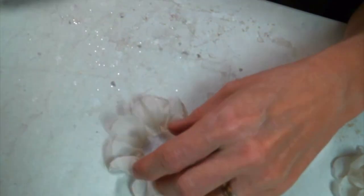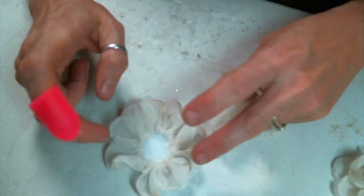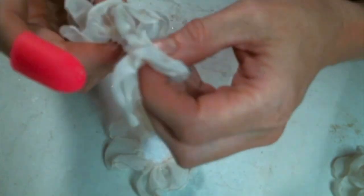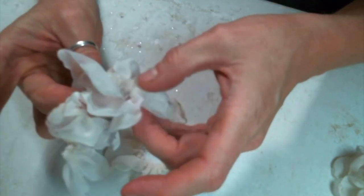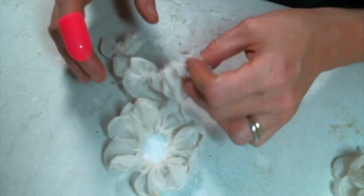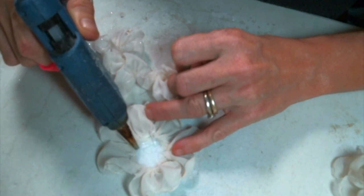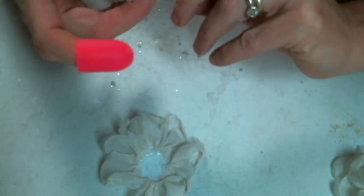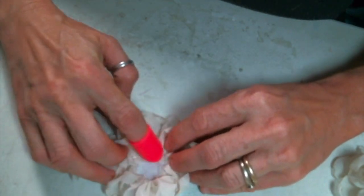And so with my next strip, I'm just going to start right inside. And so we're going to make another circle on the inside. So let me get it ready. Okay. So this time I'm going to put the glue inside there. And that's where I want to put the raw edge of this strip.